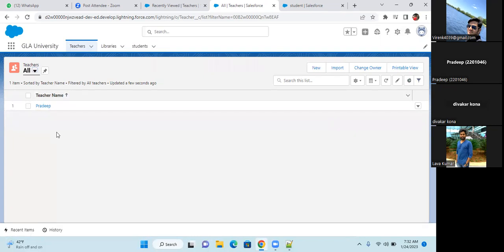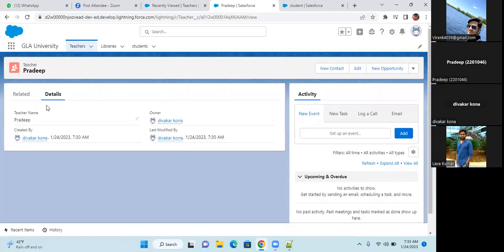Basically, the use of list views is when there are more than 50 records and you want to create separate views for separate records. You want to group some records based on the list view so that once you come to this page, you only see those specific records. You don't want to see all the unnecessary records which do not belong to you, right? So that's the use of list view, guys. That's it on that part.